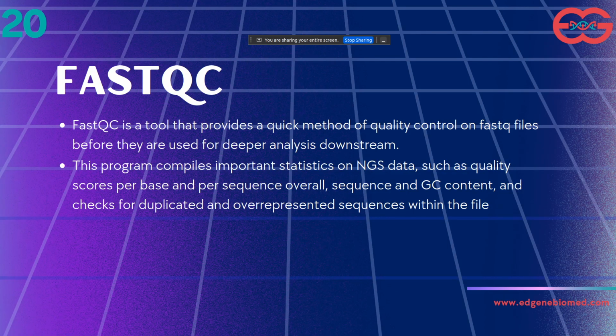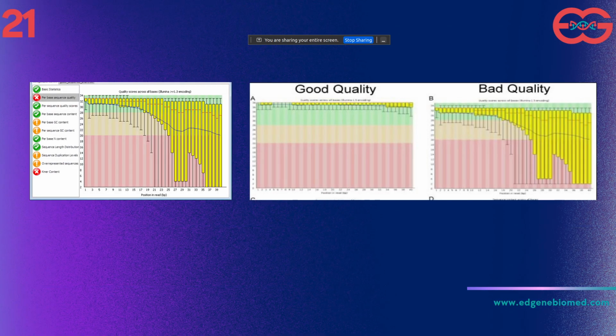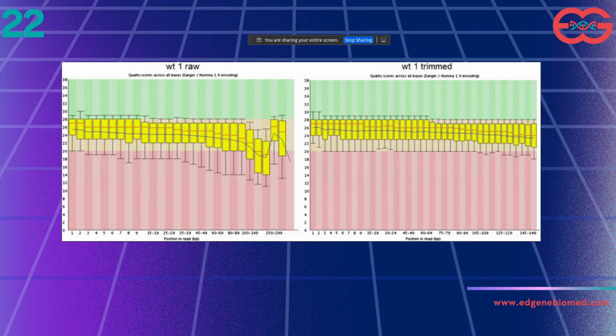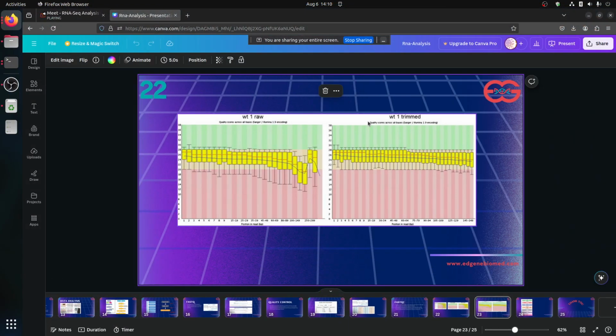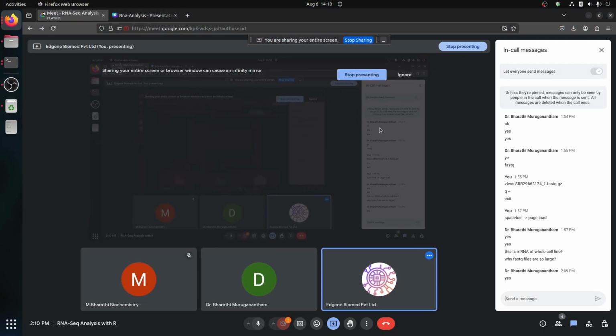Now the FastQC tool is the tool which we are going to use for the quality check. We will look into the results, and you will have an idea of how we check the quality of our data. This is how it looks. It has different reports which tell us the information on our data. So let's just do it. Before that, any doubt? Clear with this part?